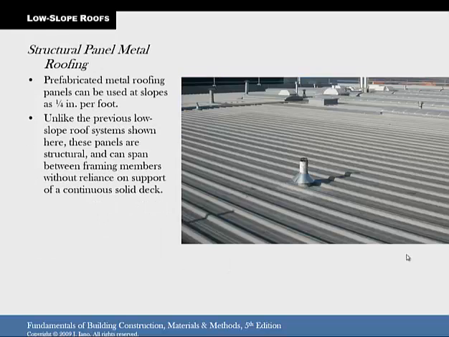Here's a structural panel, just a basic metal roof. Now, what do you think you have to do when you're sloping this? It says right there, but obviously the water can't jump across these little ribs. So when you have this kind of roof, you have to make sure you're sloping it with the line of the panels.